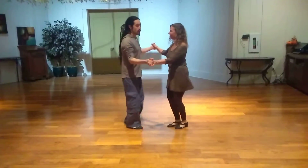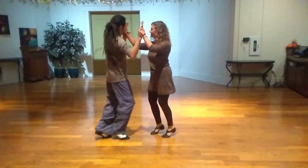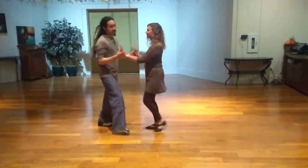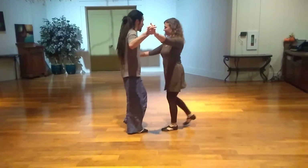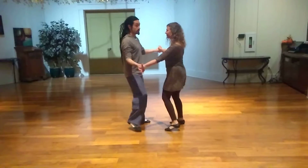Then we went to cha-cha, prepare, bum, bum, bum. Check out this hand hold, tap, tap. Now I went back into basic. Look at this hand hold here. Da, da, da, cha. Okay? Then we put the two together.